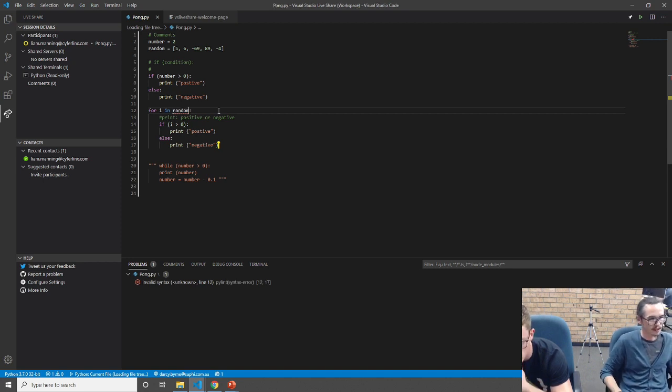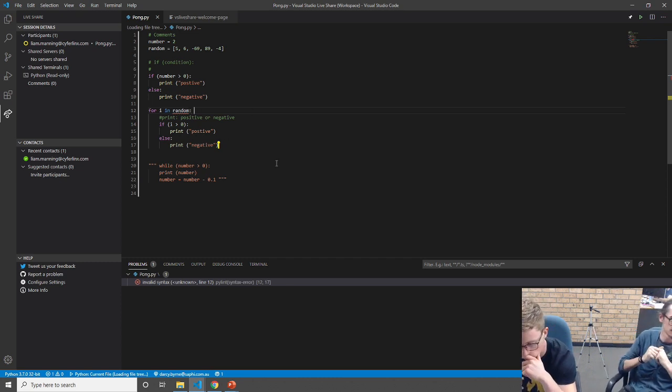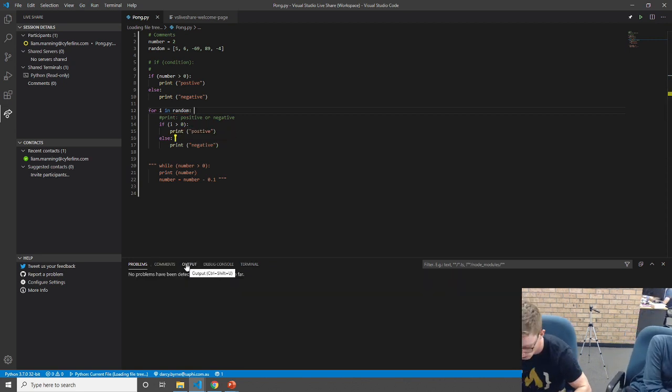So how come we're not putting in range? Because that was the example. So range is like a placeholder for what we actually want it to be. Oh, right. So we don't actually use it at all. It's not for no reason, it's like instead of a variable name. Sweet. It worked. Well, there you go.